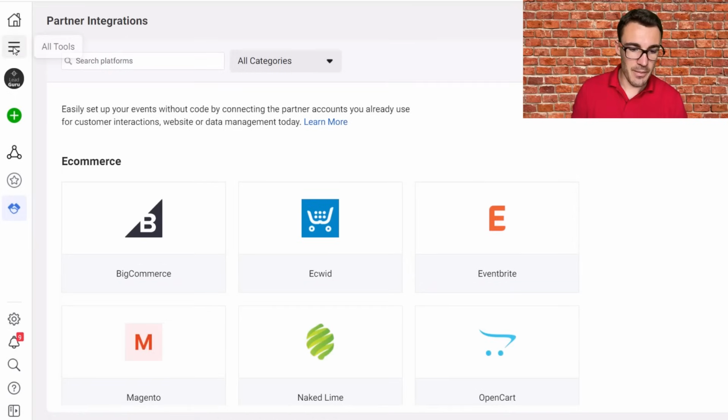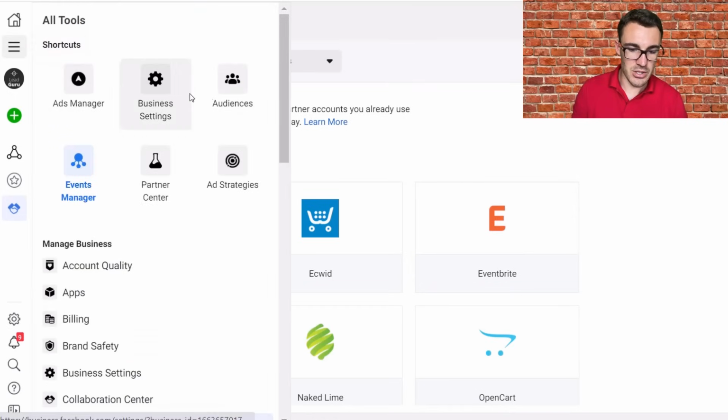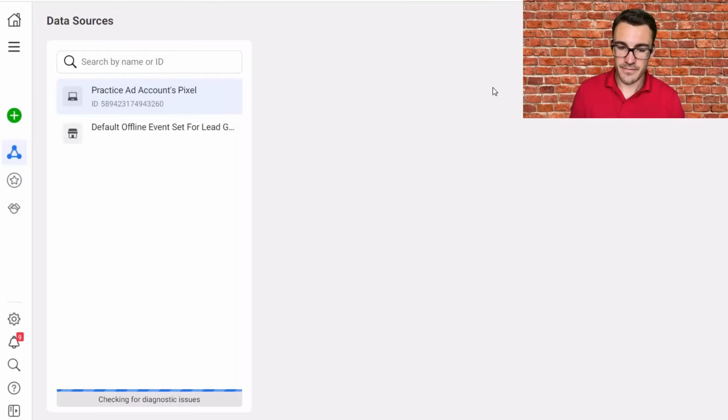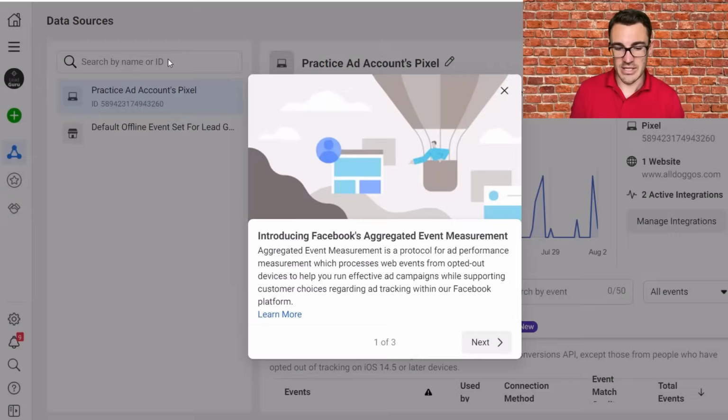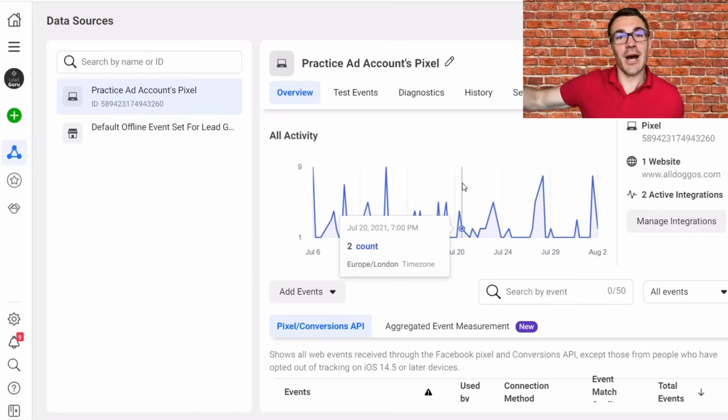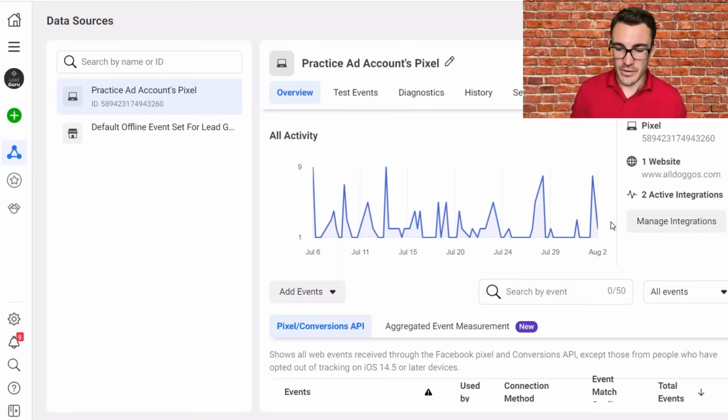But if we come back, in fact, let's just go straight back into Events Manager. And we will go and add in some events. So obviously on this left-hand side, if you've got more than one pixel, you want to make sure that you've got the right pixel selected. And you should start to see, you won't do immediately, but once you've got the Facebook pixel installed, you should start to see activity coming through, maybe in a few hours' time, more likely in a day or so, depending on when that data starts filtering through. Okay, and then we've got add events.